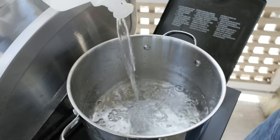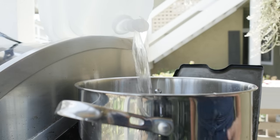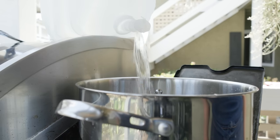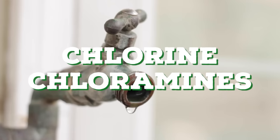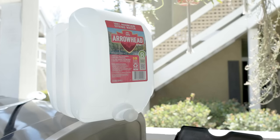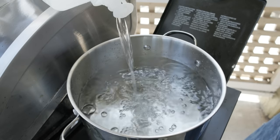Water makes up 95% of beer, so water choice is actually quite important. My recommendation is to avoid tap water — it's simply too unpredictable to know what's in it unless you pull a water test. The mineral content can greatly impact flavor, mouthfeel, and even fermentation health. You can technically make good beer with tap water, but you'll want to add a Camden tablet — this kit comes with one — to wipe out the chloramines that can leave your beer with a plasticky, almost band-aid flavor. Instead, I recommend heading to the grocery store and buying some spring water; its mineral content is much lower and gives you the clean slate needed for a clean tasting beer.